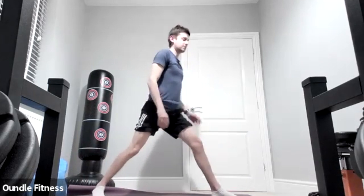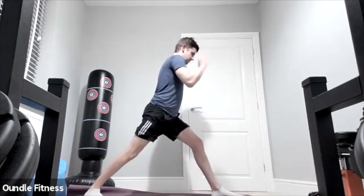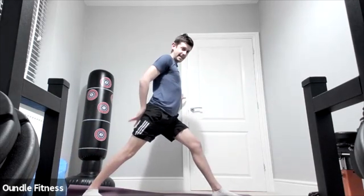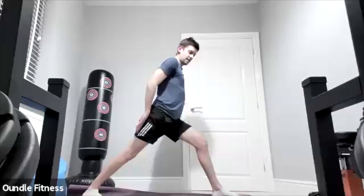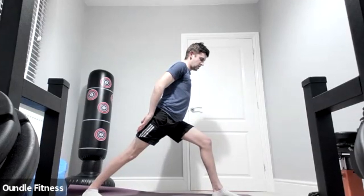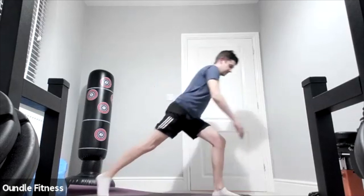Okay, calf stretch. And this time your feet both facing forward, back leg straight, foot flat on the floor, heel on the floor, really important. Bend that front knee. Let's change.